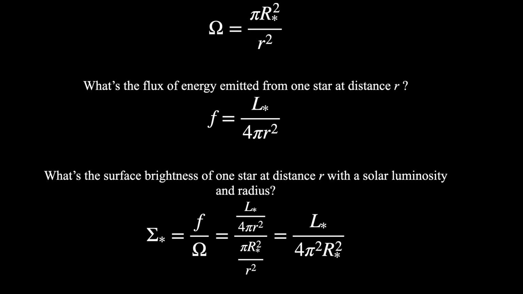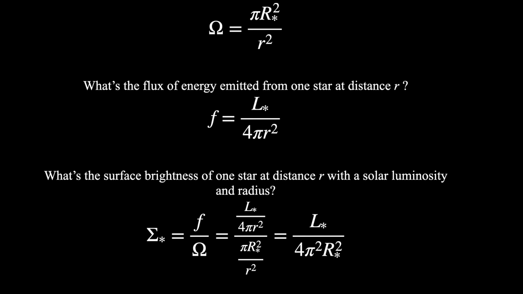Now, you might be making the mistake of thinking that surface brightness is how bright the surface of the sun or whatever is. That's luminosity. This surface brightness is the brightness on the surface of the celestial sphere, meaning our view of the entire sky. So the surface brightness of the one star is the flux per steradian, and that's what sigma is. It's usually used as surface brightness. So sigma sub star is equal to the flux, F, divided by omega, the steradian angle.